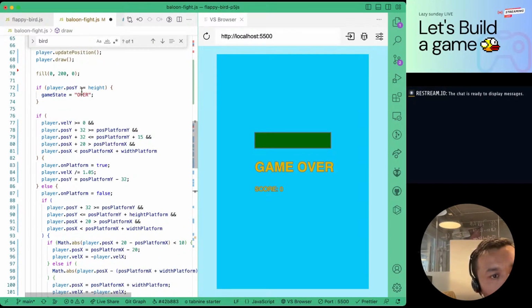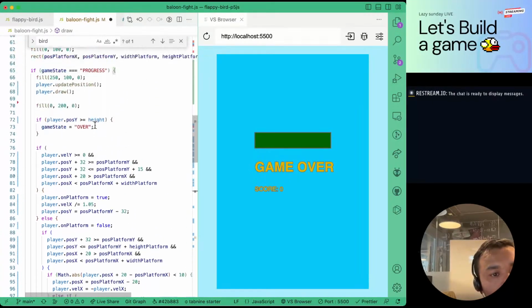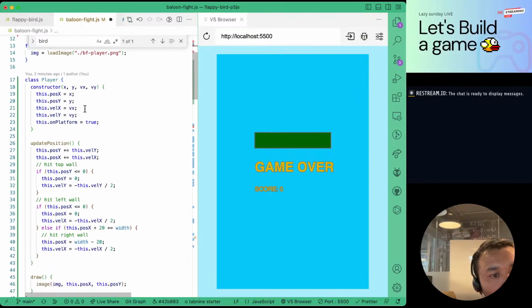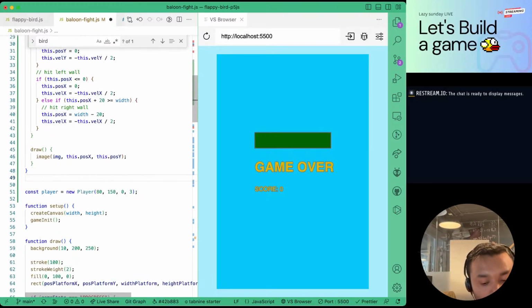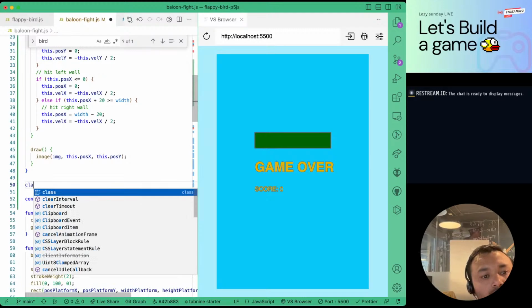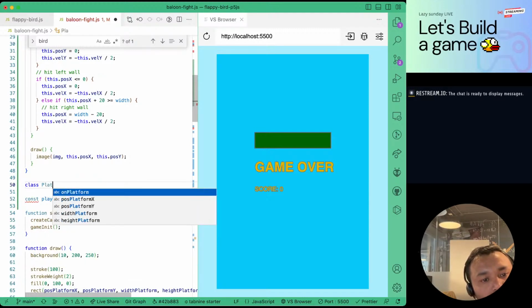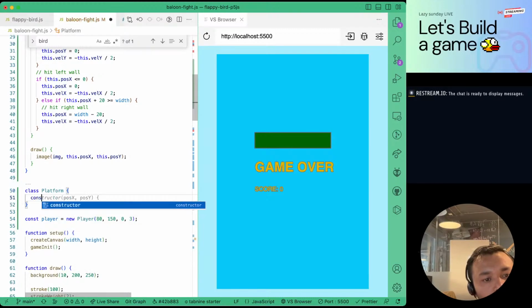Okay. We encapsulated all the player properties into player. Now let's create another class called platform, just how we did it for the player class. Platform. Right, it's a class with a constructor function.